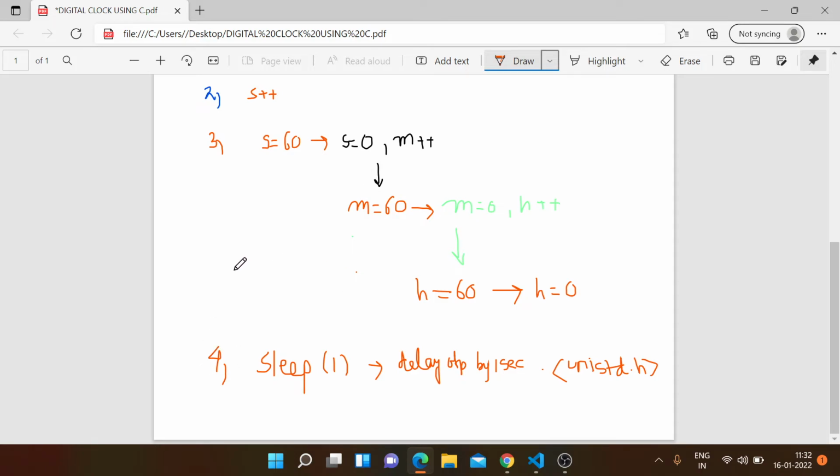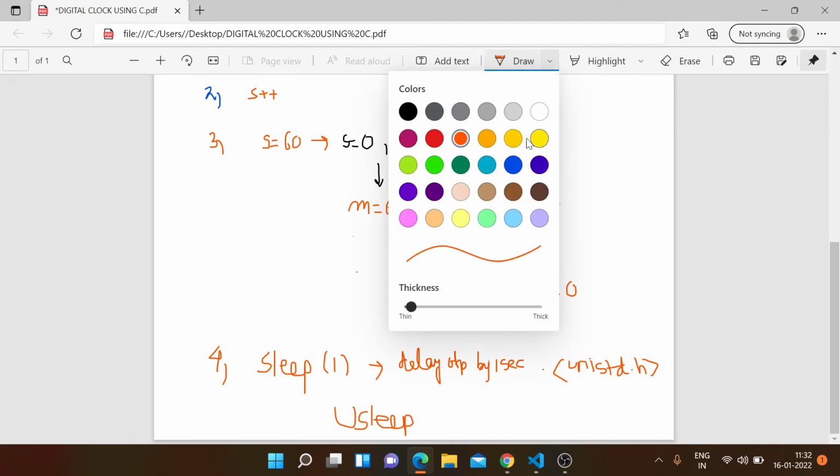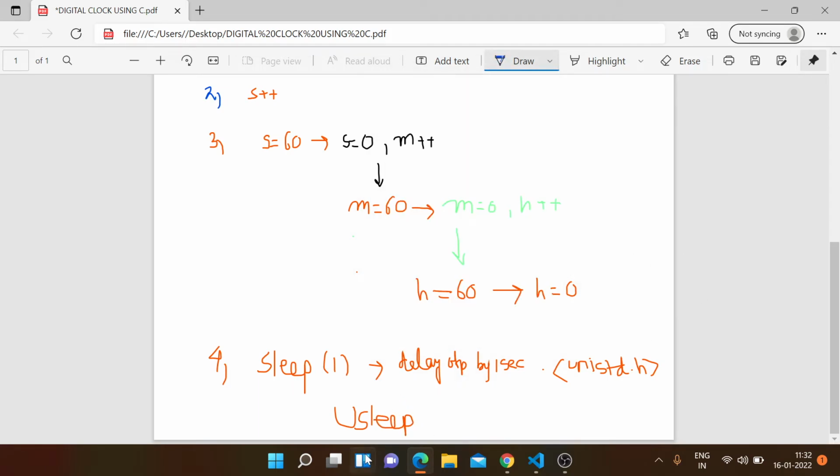Another function, for your knowledge, is usleep, similar to sleep. This function does the same thing, but it takes the input in microseconds. Let me give you an example.